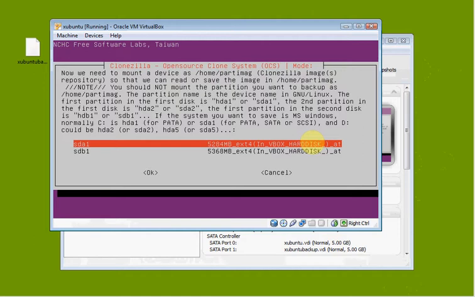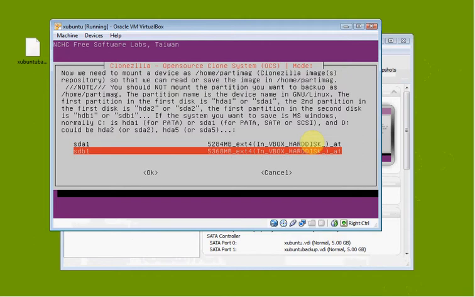Okay, so remember, I didn't tell you this when we did gparted, you should have looked in gparted at the disk you were backing up. Remember when gparted came up, it was SDA1 that came up as the first hard disk, and you needed to examine that to know that that's the hard disk that contains the information you want to back up. SDB was the blank hard disk that we added.